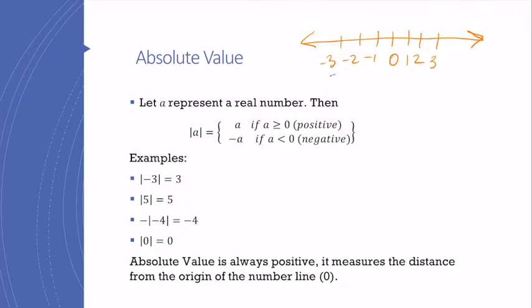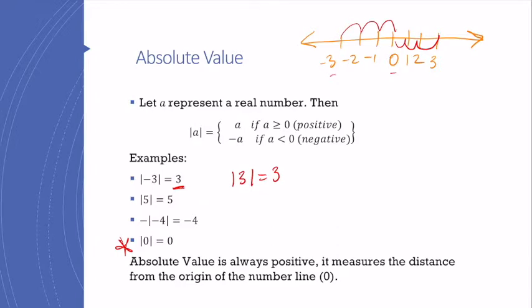So let's take a look at -3. How far away is -3 from 0? Well, it's 1, 2, 3 away from 0. So the absolute value of -3 is just going to be 3. The same is true for the absolute value of +3, right? +3 is also 1, 2, 3 away from 0. The only couple interesting cases, first, the absolute value of 0 is 0, right? If I'm home, I'm already there, so I'm 0 from home.